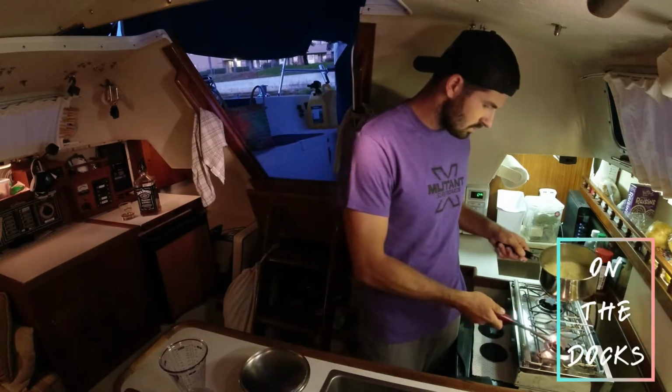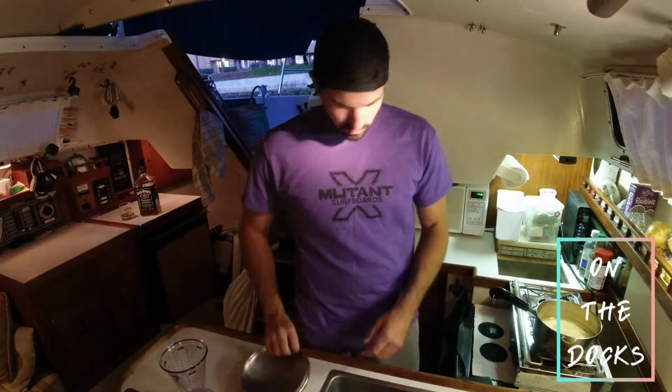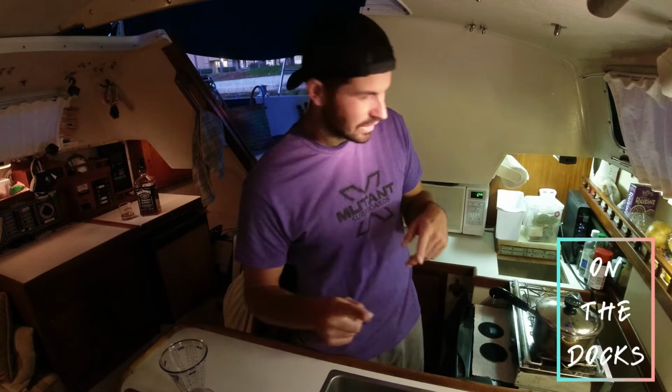Turn on the fire. Turn up the heat full blast till it starts to boil. Then you're going to cover and turn it down to very, very low heat for like 10 or 15 minutes. Check the directions again.